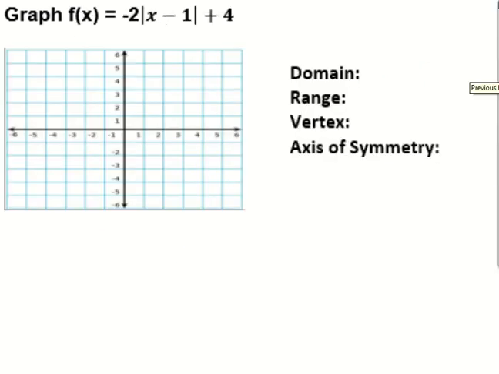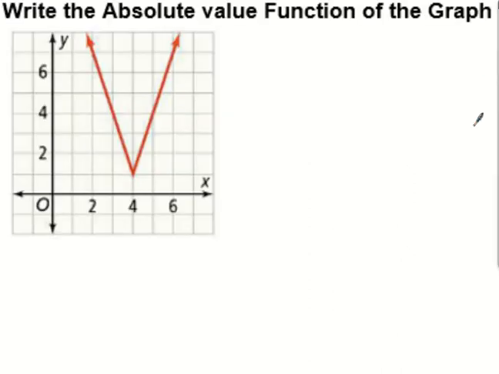All right. So I'm going to leave this one for you guys to do. I want you to list the domain, the range, the vertex, the axis of symmetry, whole shebang. If you need to make a table, you can. Just remember some of this information is right here, okay? But try to visualize what it's going to look like, right? What is -2 going to do to it? What is -1 going to do to it? What is the 4 going to do to it? So think about what those numbers are going to do before you graph them so that you have an idea of how it should look, okay? And then list these: domain, range, vertex, and axis of symmetry.